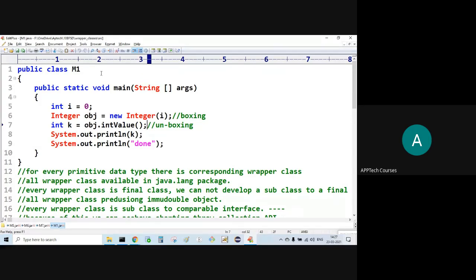Then that value we are storing back to primitive k, a primitive integer.